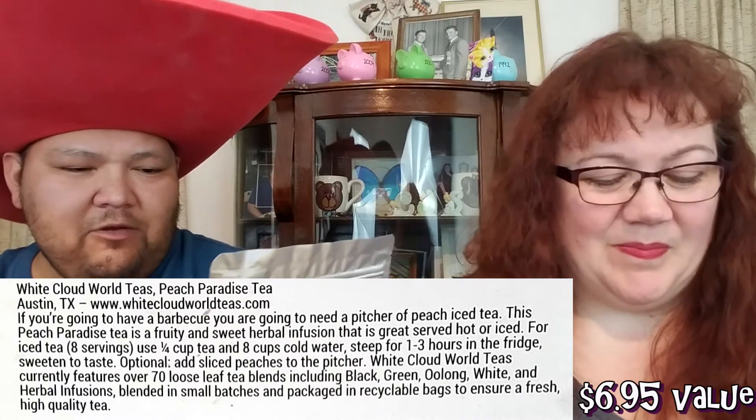So let's start off. First thing we're having at our backyard barbecue — you gotta have something to drink. And we'll go give a barbecue tea. It's a Peach Paradise — a fruity, smooth, aromatic, and sweet herbal blend. Contains peach pieces, apple pieces, hibiscus blossoms, elderberries, rosehip peel, flavor, passion fruit, and sunflower. Basically everything that I've mentioned — ones that you know what they are. That's one of the best things I like about Texas Market: it's just more natural ingredients that you can find without having to cut your tongue out just to pronounce them. White Cloud World Teas — Peach Paradise. Very nice.